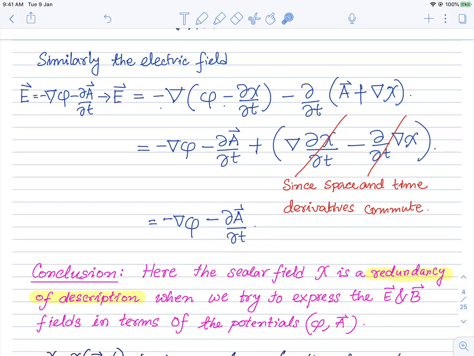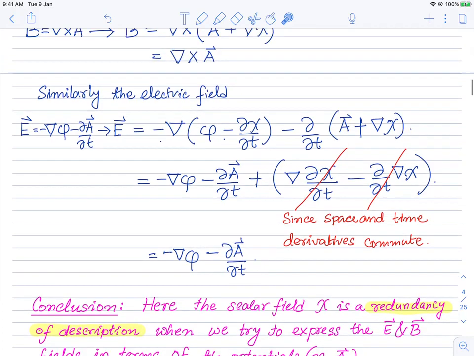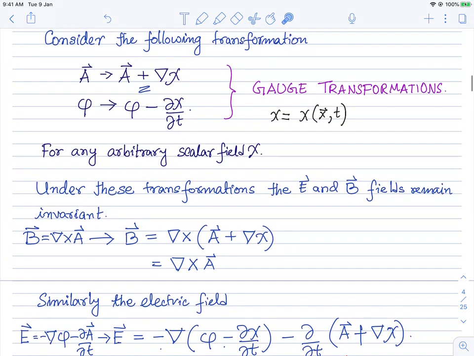Scalar and vector potentials were introduced to solve two of Maxwell's equations, the divergence of B and Faraday's law. They were solved if we introduce the scalar and the vector potentials. But physical situations are described by the electric and magnetic fields, and these are invariant under this transformation, which changes the vector and the scalar potential in this way. Therefore this transformation is a redundancy of description of a physical situation.